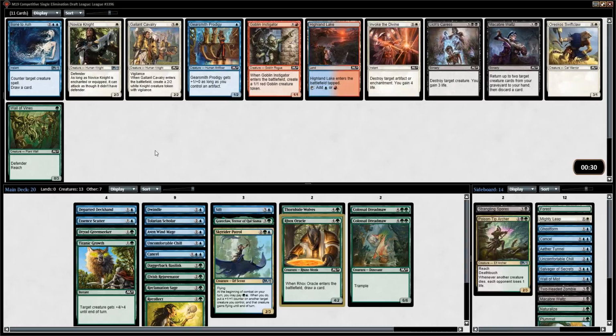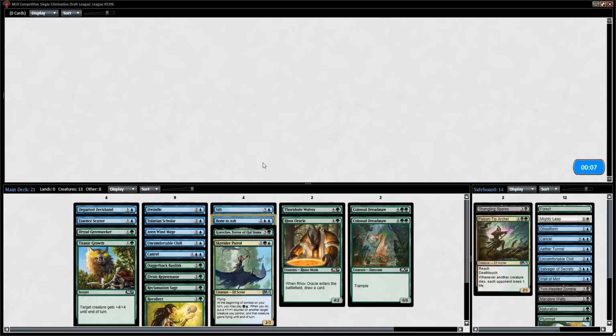And here I am taking, I think, a Bone to Ash. I could make a really late switch and take this Caress. I do have Strangling Spores, Poison Archer. How many playables would I have? 1, 2, 3, 4, 5, 6, 7, 8, 9, 10, 11, 12, 13, 14, 15. That's probably a little bit too risky. I'm going to take the Bone to Ash.